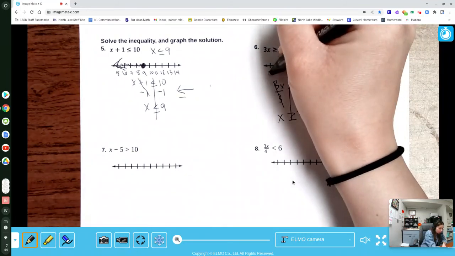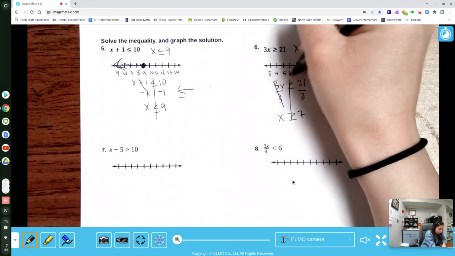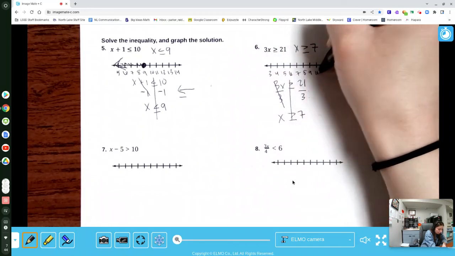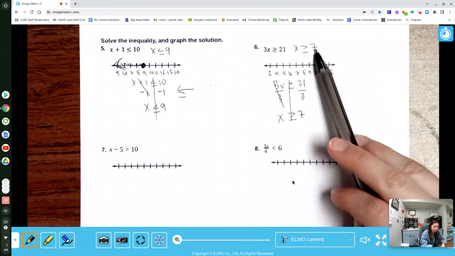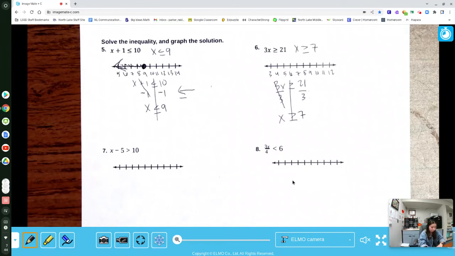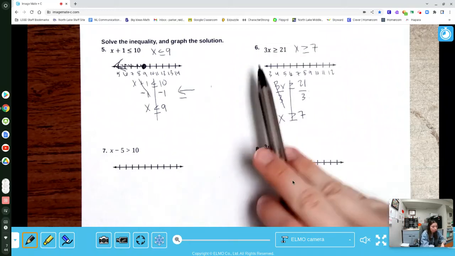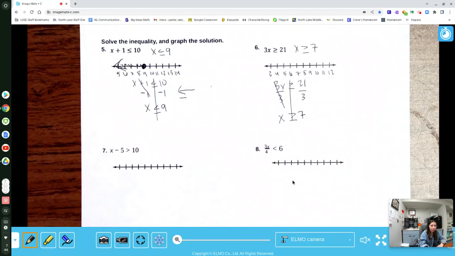So let's label the number line. 3, 4, 5, 6, 7, 8, 9, 10, 11, 12. You can choose to make your number line look different than mine. As long as it has the same type of circle and the arrow in the same direction, then you're good to go. Bottom line is as long as you have this number on your number line, you're good to go. So when you're checking these, just be checking that you have the same type of circle as me on the same number and that your arrow is going in the same direction. But you could choose to number your number line differently.